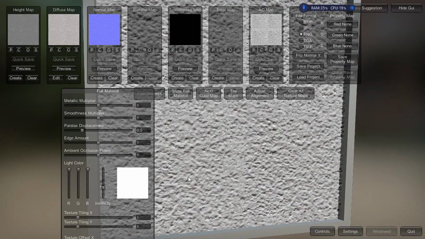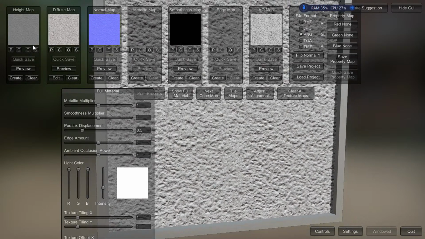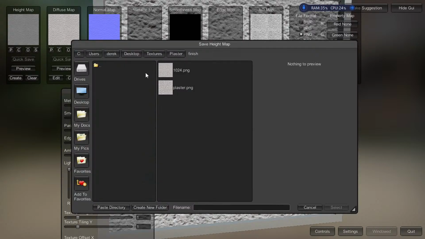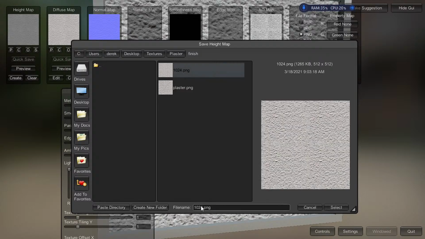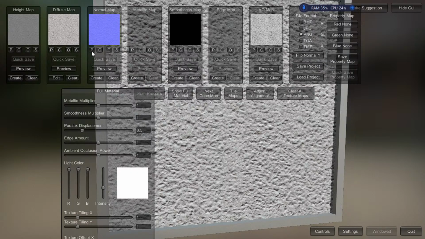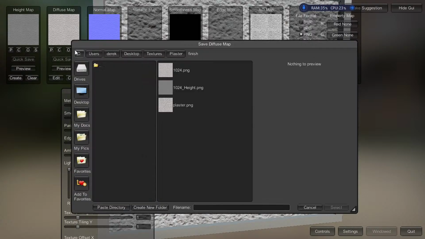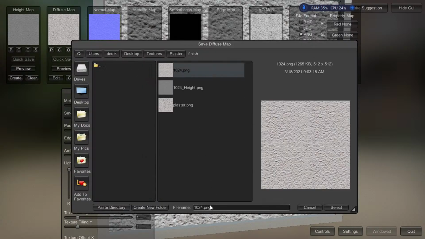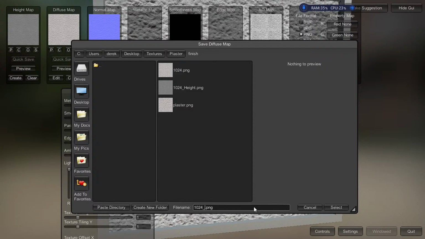All right. So, height map, we are going to save, even though it's not 512, we'll do 1024 height. Diffuse, we will save 1024 diffuse.